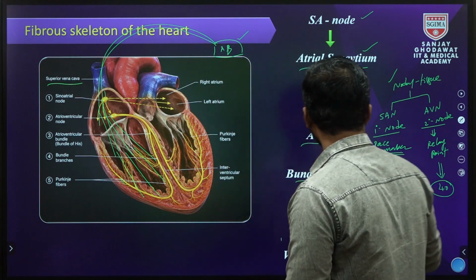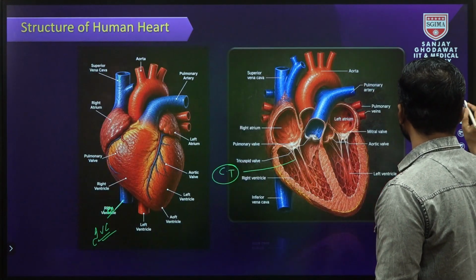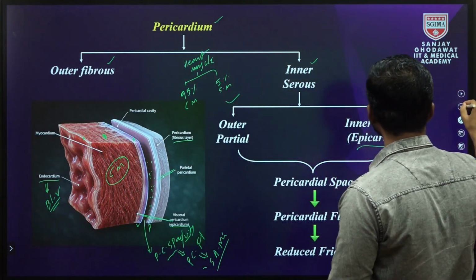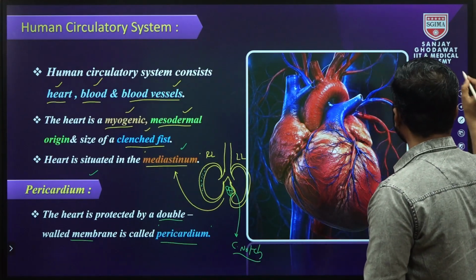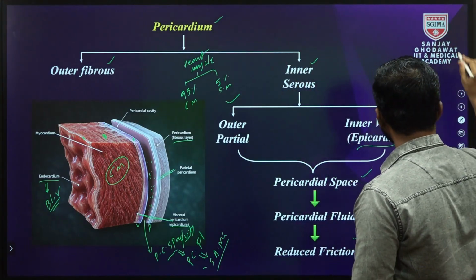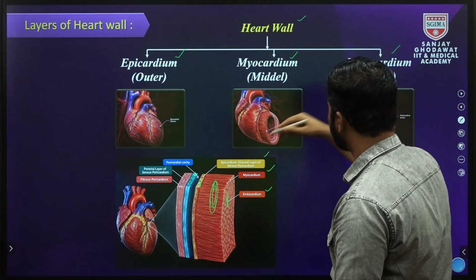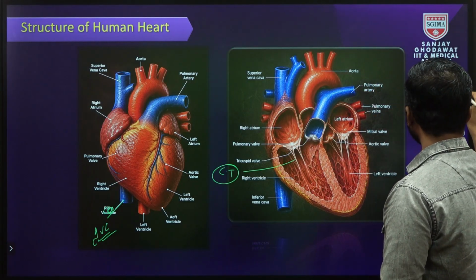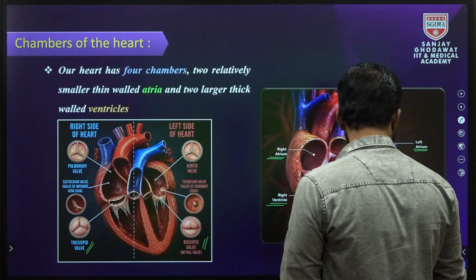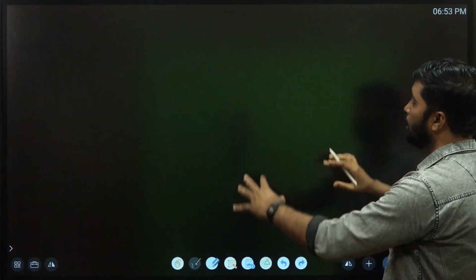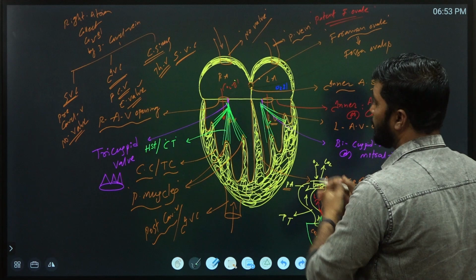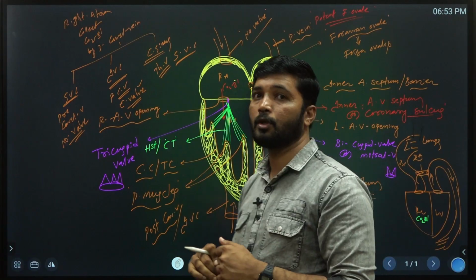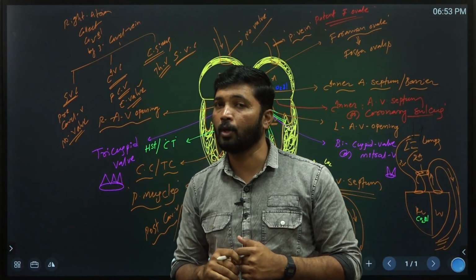So finally, the structure of the heart is closed. So this is like the pericardium, introduction, right? And now the pericardium, and next the heart walls, different layers, and the external view. The internal view diagram, the different walls. If you take the heart, the detailed structure, this is the detailed structure of the heart. Finally, the structure of the heart with the fibroskeletal system of the heart is closed.